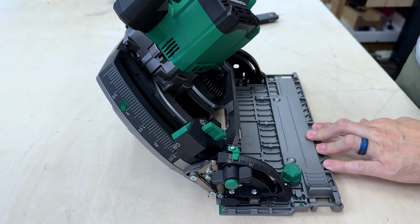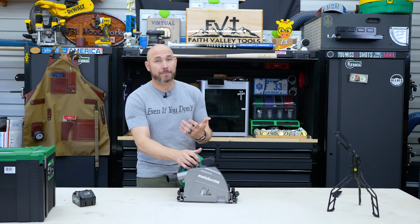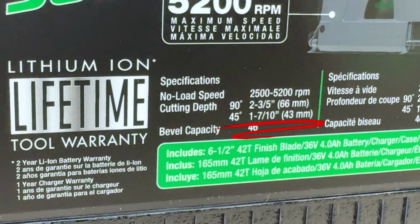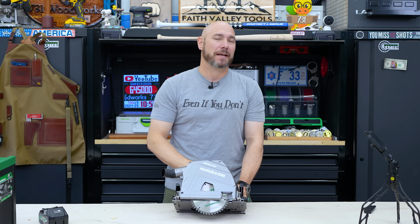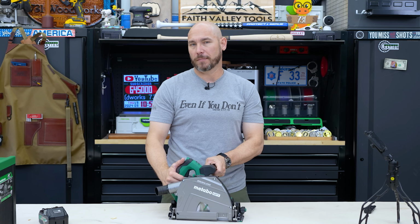This will bevel up to 47 degrees should you need to do bevel cuts with this, and the bevel depth is pretty good on here. I don't know why they did it this way. You get 1.7 of an inch, according to the box, of depth cut on a 45-degree cut, or about 43 millimeters if you're into that sort of thing. I am not into millimeters, that is.